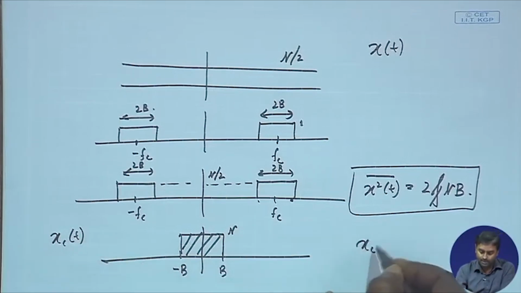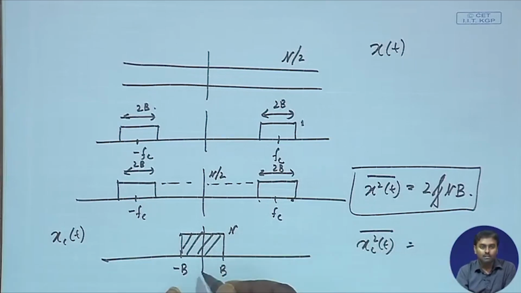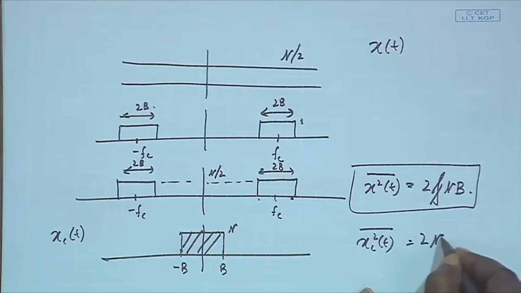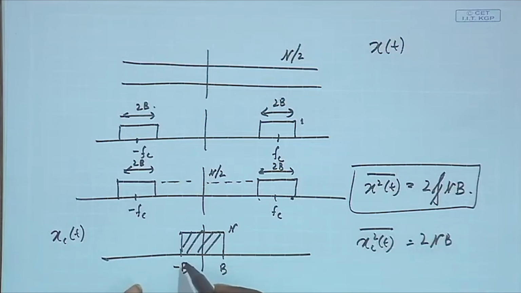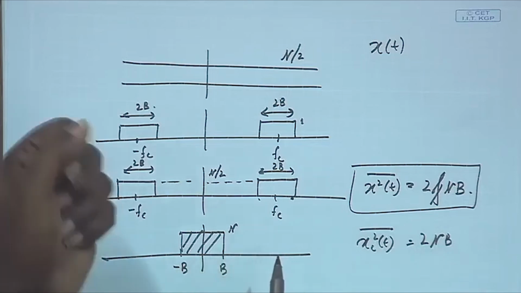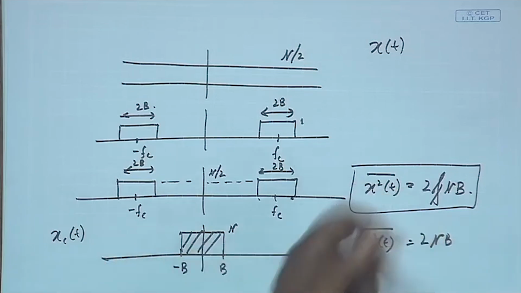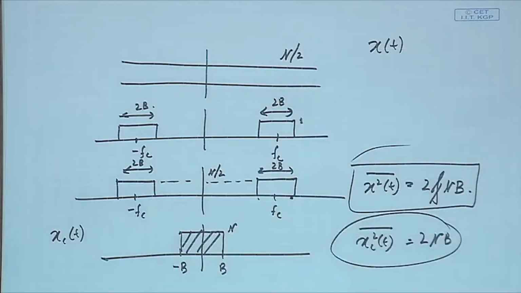So, XC(t) square bar, that is also 2 eta B if I integrate over this, which we have already said that this and this power will be equivalent. Similar things will be happening for XS(t) as well, right. For XS(t) also the same representation will be happening and I get 2 eta B. So, that is how we will be evaluating the noise power and the corresponding power spectral density of noise whenever we have a noise.